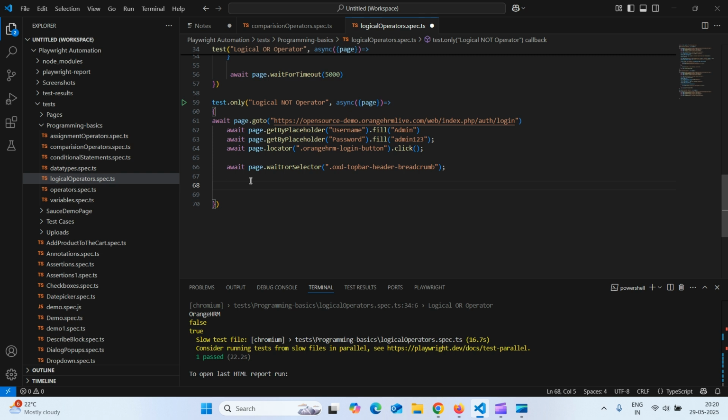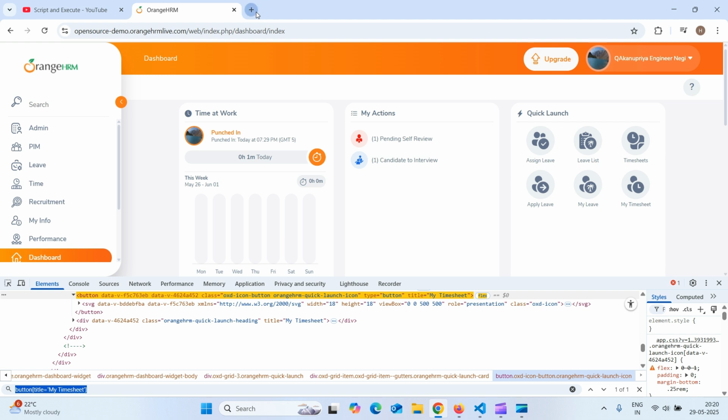We use the logical not operator when some value is not entered, or some button is not visible, or some checkbox is not checked, or a user is not logged in. I will take an example. To show you this, I will take the Sauce Demo application.